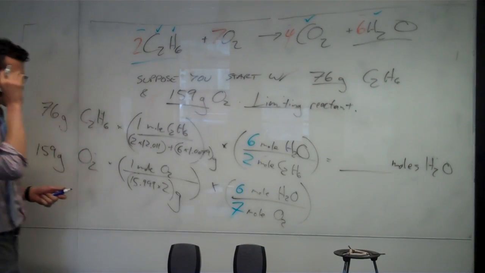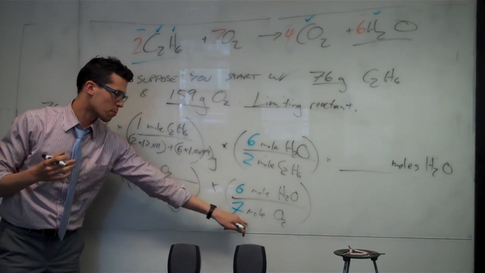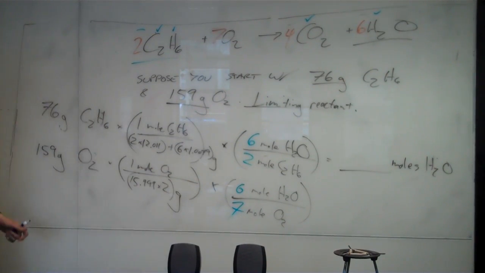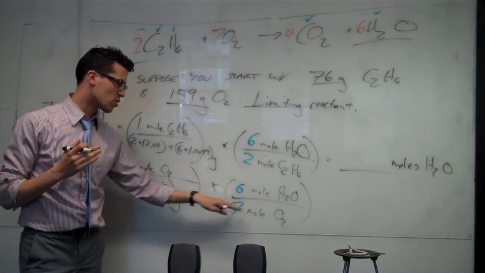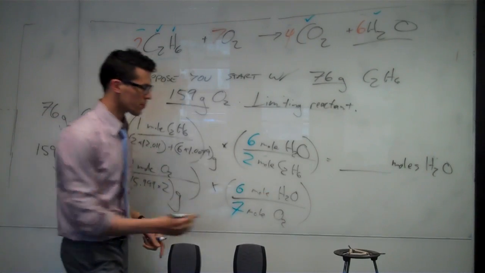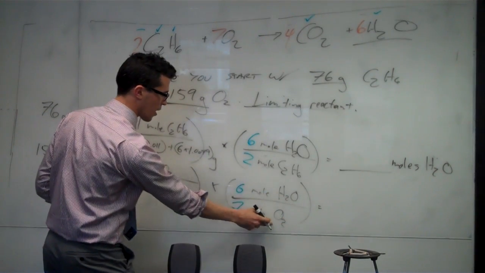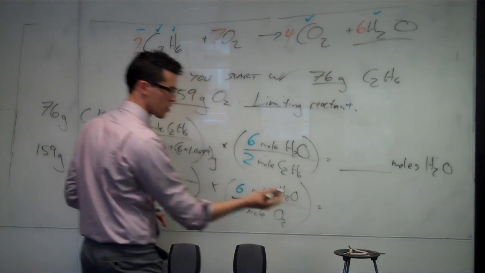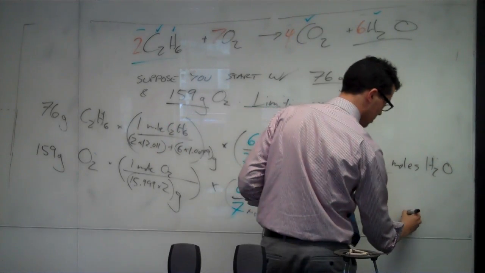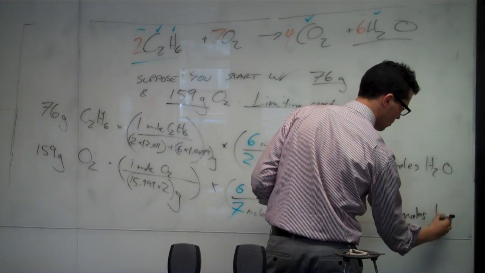Now, you might be wondering, why does he put the H2O on top and why does he put that on the bottom? The reason I do that is because I want to cancel out our reactant and turn it into the units of the product. So this is always going to cancel out the bottom, and the top is going to be what your answer is going to be in. So this is going to be still in moles of H2O.